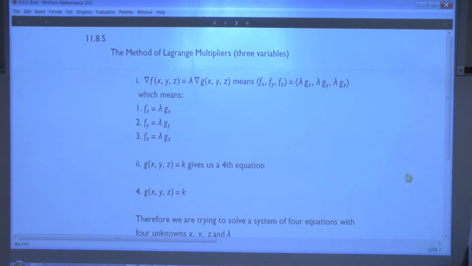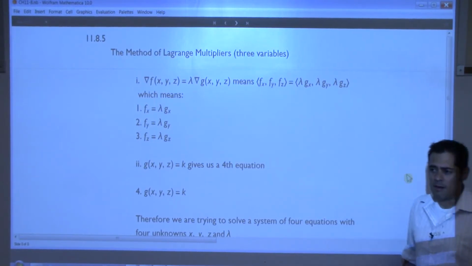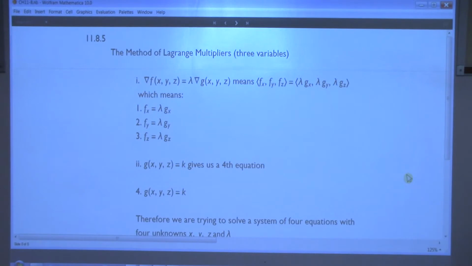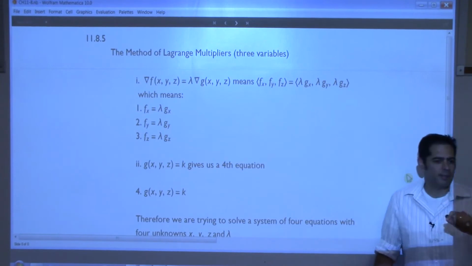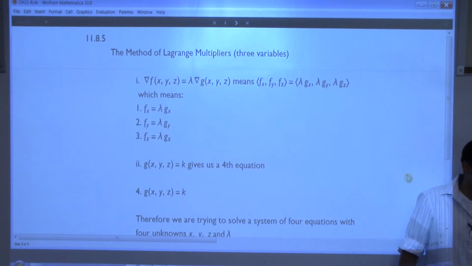So today what I'm going to do is just remind you of what the Lagrange multipliers method was, and then I'm going to do one more example, and then move on to the next section. Actually, do one more example and then show you one more thing after that. The method of Lagrange multipliers gives us a way of finding the maximum and minimum values of a function of either two variables or three variables when that function is constrained to some equation.